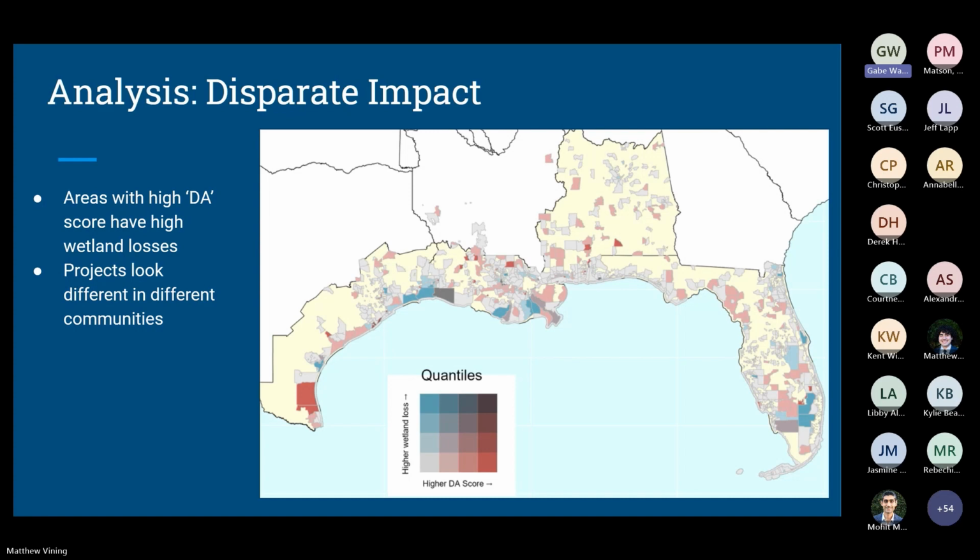And then if we look at Florida, especially towards the tip, we see areas that have high wetland losses, but are not necessarily disadvantaged communities. So we're thinking more around those commercial and subdivision developments. And then next slide here.